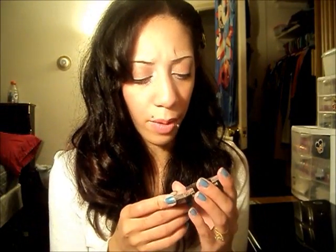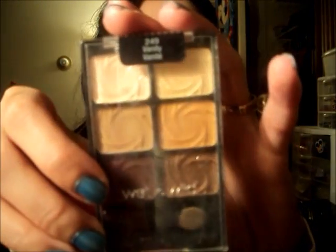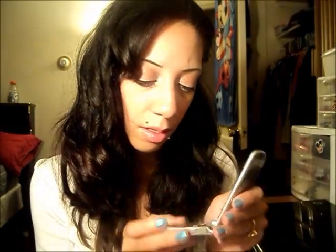Another thing I've been really liking is the Wet n Wild palette in Vanity, number 224. I know people don't typically want to use the little sponge tip applicators that come with the palette, but I think they're actually good for packing color onto the lid, and that's exactly what I've been using them for. They do a really good job at that.